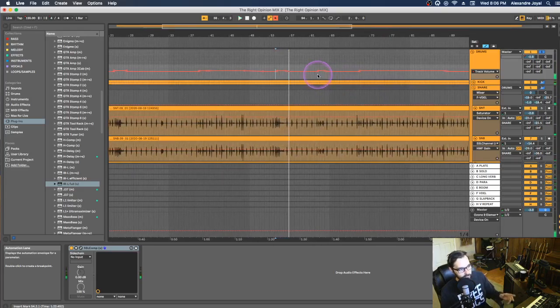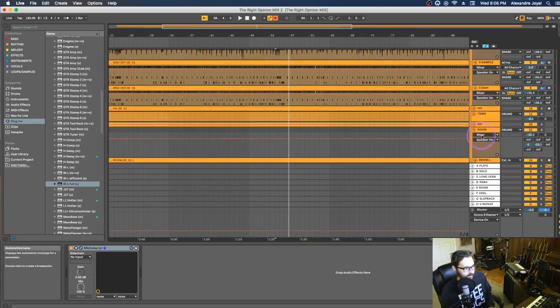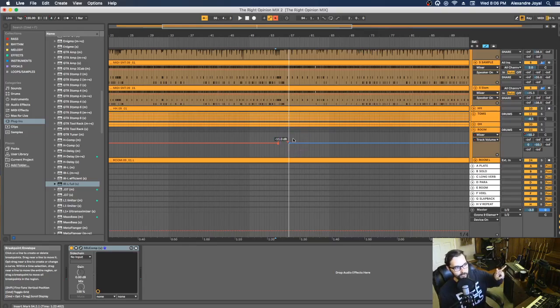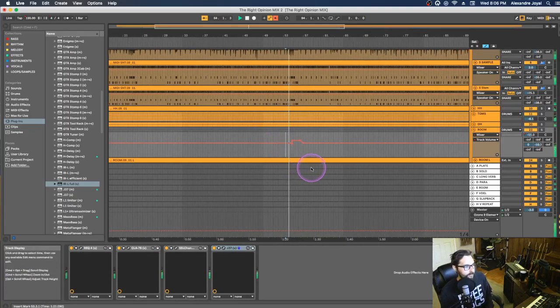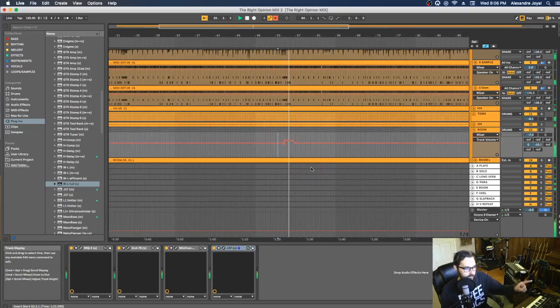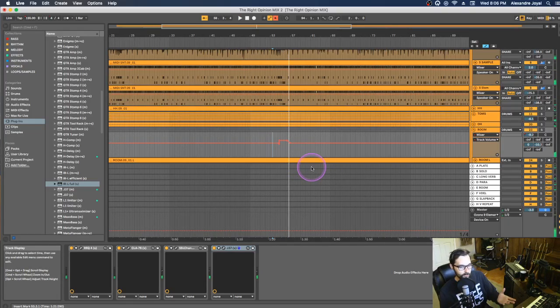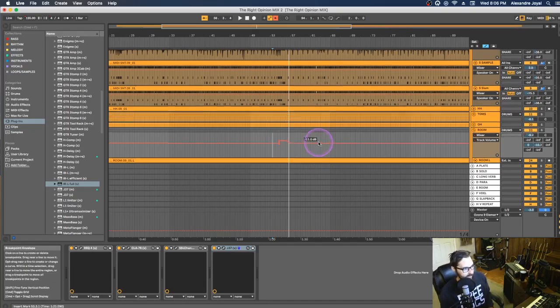And on the fills that have those rototoms, which are basically those high pitched toms, I'm also going into the room mic, because we didn't actually spot mic those small toms. So I only got them in the room mics and the overheads. For those fills, I'm automating up the volume of the room mic itself, just so that they become less ambient and more prominent for that one fill, and then they go back down to the standard setting.